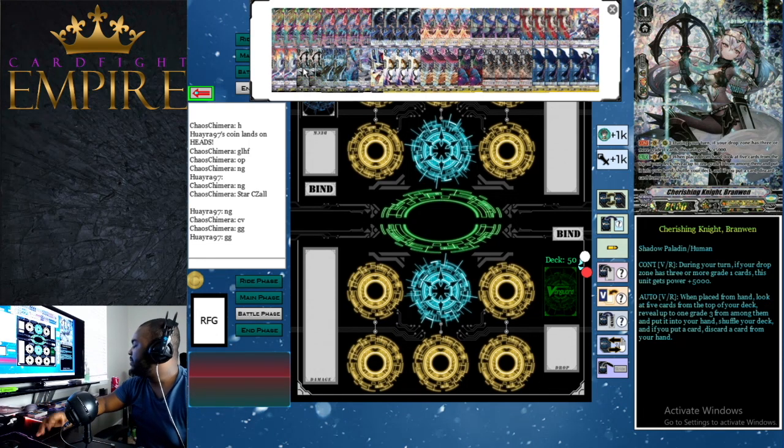Very good. Makes good numbers, especially with force markers. And then its second ability is when placed from hand, you can look at the top 5 cards from your deck, reveal up to 1 grade 3 card from among them, put into your hand, shuffle your deck, and then if you put a card, discard a card.